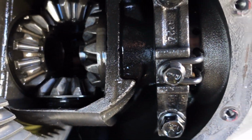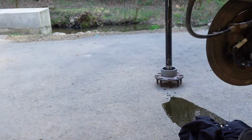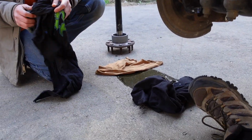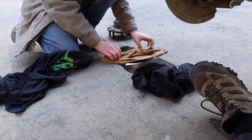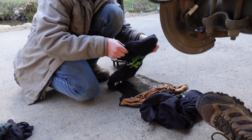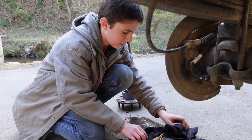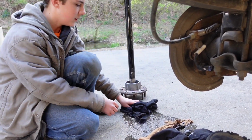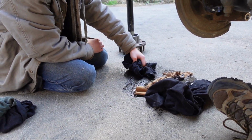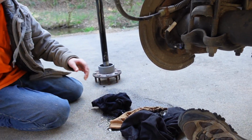Now we'll know for the other side. Well, it's leaning that way, so it probably won't come out of this side. The whole thing's pitched down there towards the creek. Go ahead and try to wipe it up. Man, that sucks. Did not see that coming. Stick a rag in the end of the axle tube to make it stop leaking out.